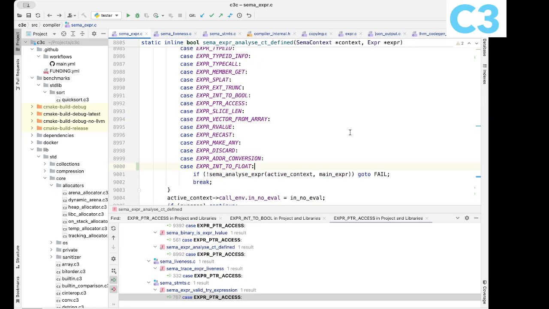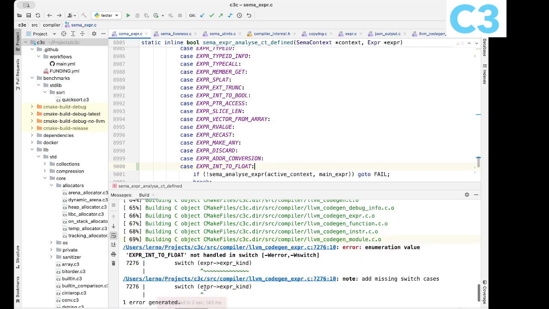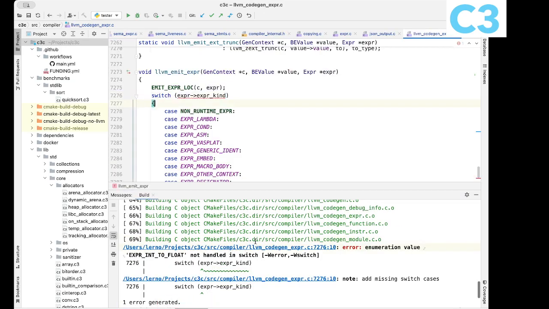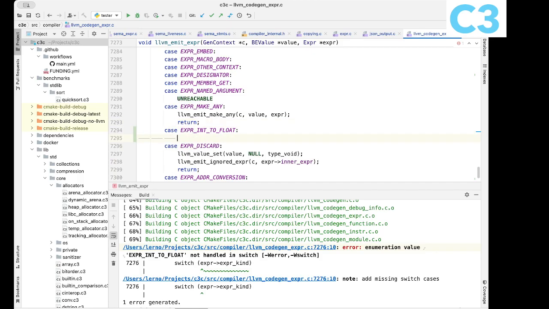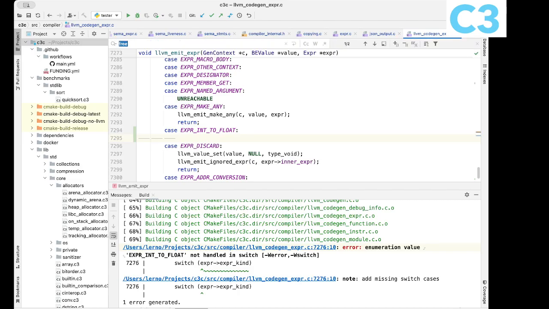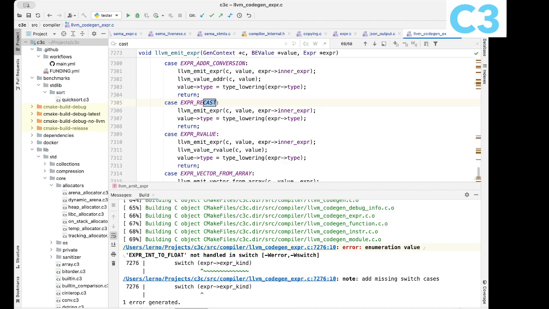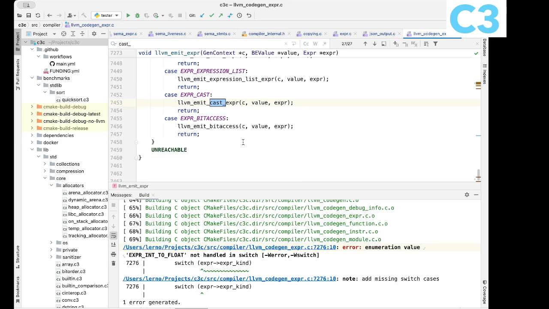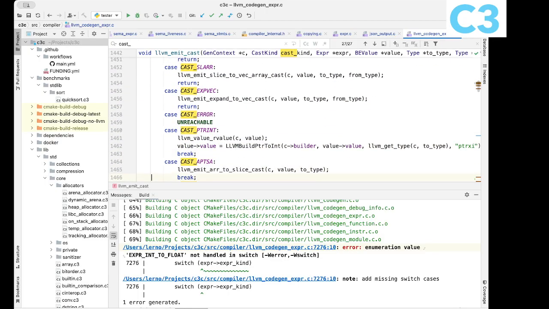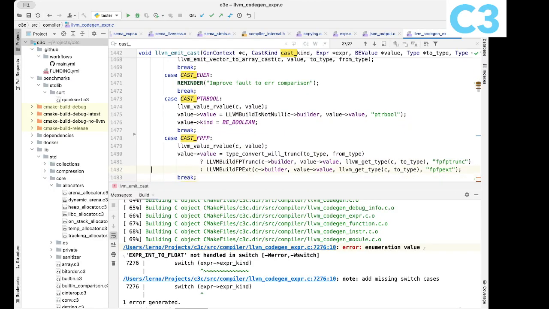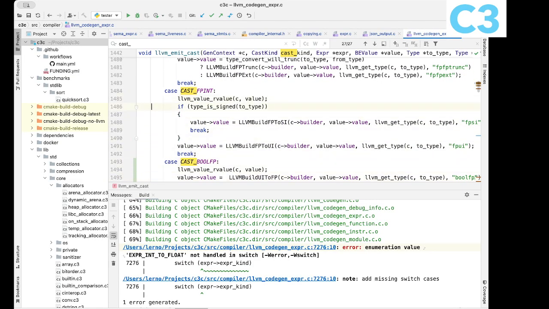Okay, so let's see here. So we're not done. So I'm just going to run this and then it's going to break. There it is. So we have this LLVM, so case. Now we're going to take this and make that into one of those. Let's see, const. Emit const. We're going to pull out the code from here. And as we do that, we're going to kill this code too.